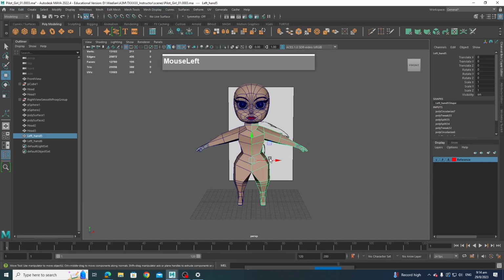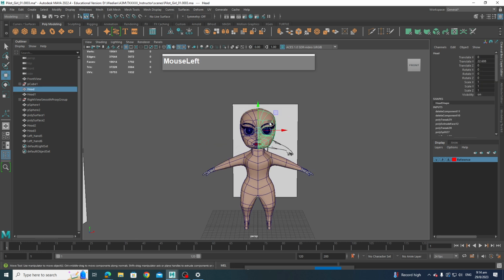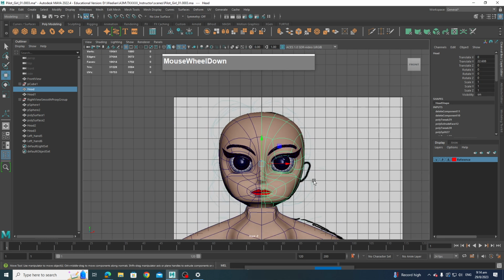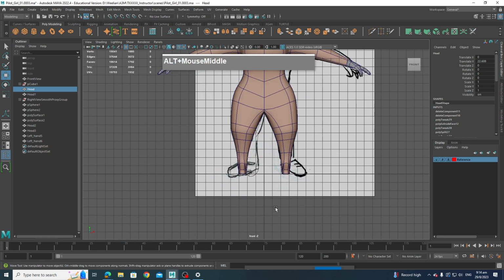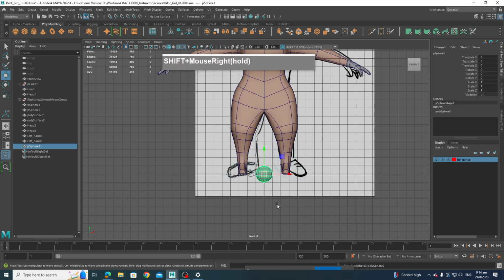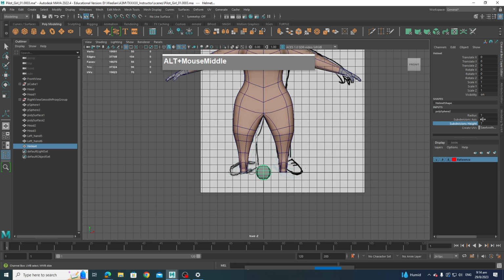So we'll start off by creating the base shape, which is essentially a sphere. So I'm going to start off with a sphere, and I do not need so many subdivisions. So go over to the sphere. I'm going to rename the sphere, and I call it the helmet. And let's reduce the number of subdivisions. Use an even number so that we can easily spread them out later. I think 7 and 8 should be fine. 7 for the height and 8 for the axis.